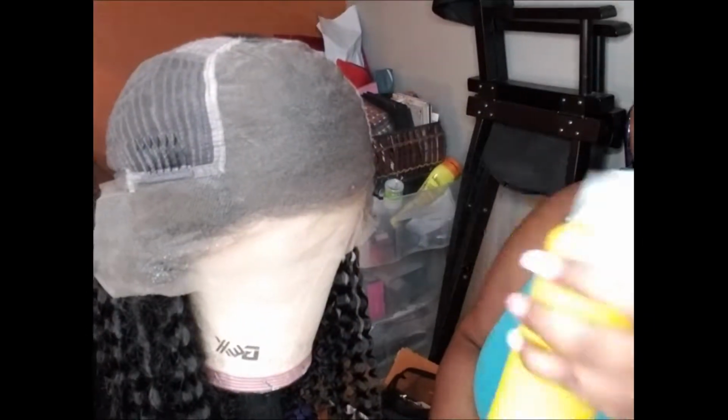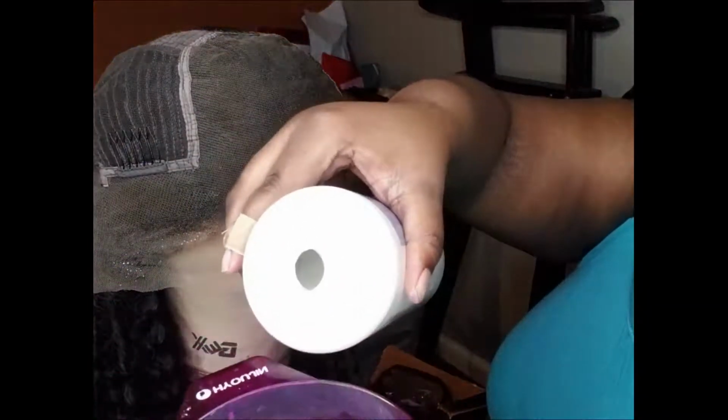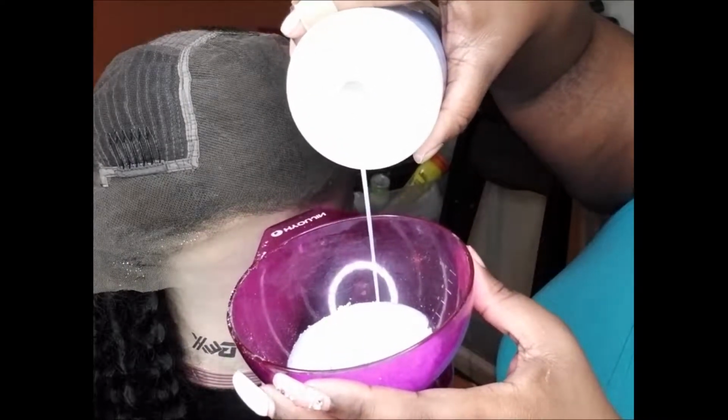So now I'm going to bleach, and I'm using the Ion line, their bleach, and then I'm using their 40% liquid developer. Okay, so I'm using a mixing bowl and a brush, which I got from Amazon. I'll link down below. And then I just sprayed the lace with Got To Be for protection.